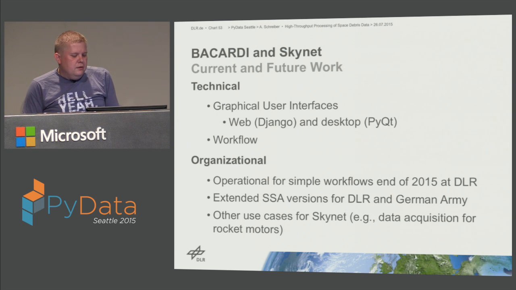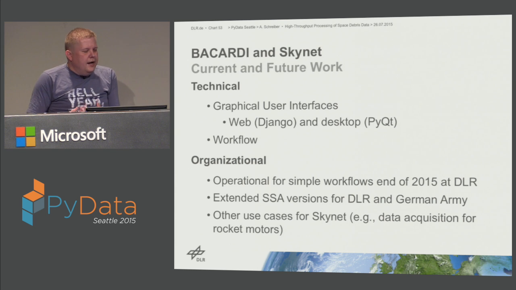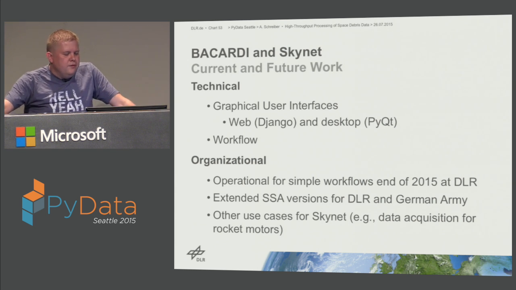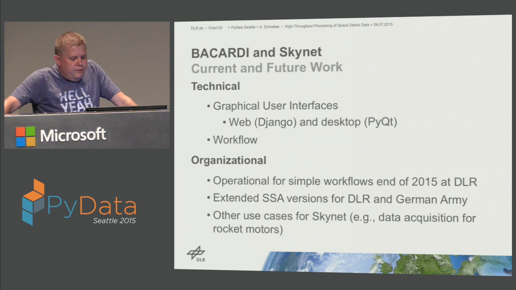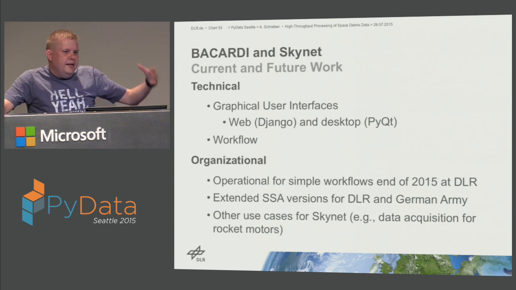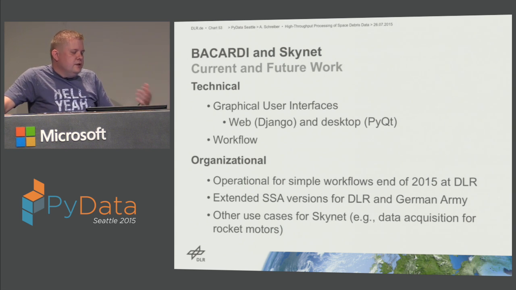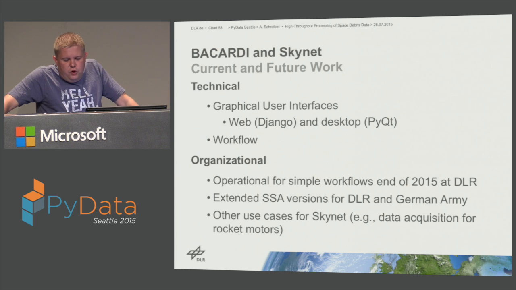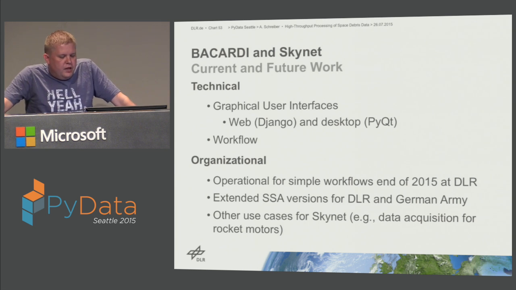And we have also actually started working and using Skynet in other fields. For example, we have now started a project where we have to acquire data from a rocket motor, a rocket that actually starts. And we have to acquire the data during the start and then analyze the data so that the engineers can watch and see what happens during launched rockets.